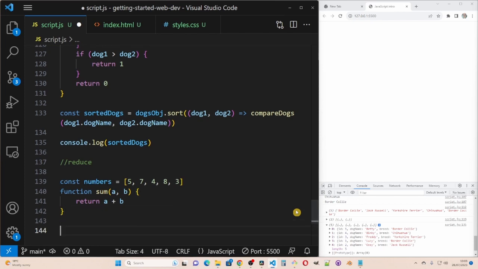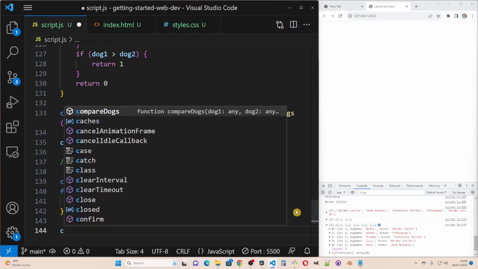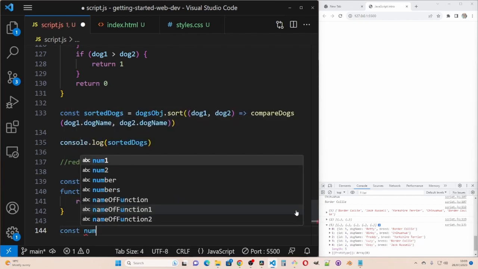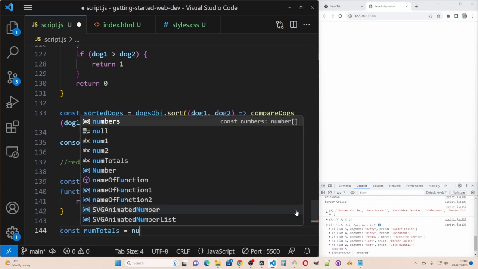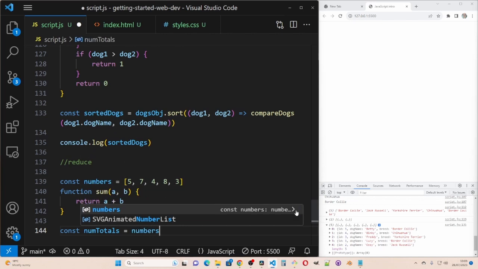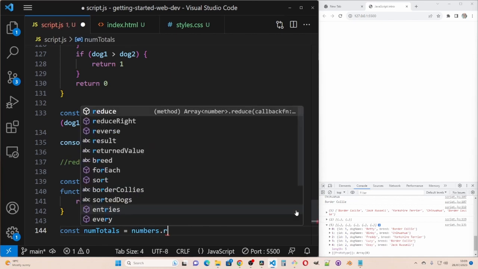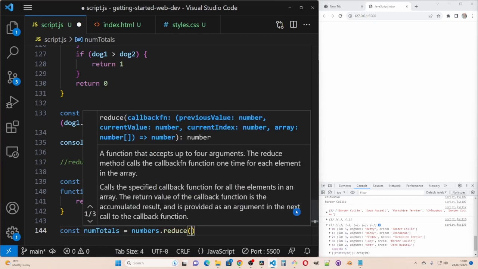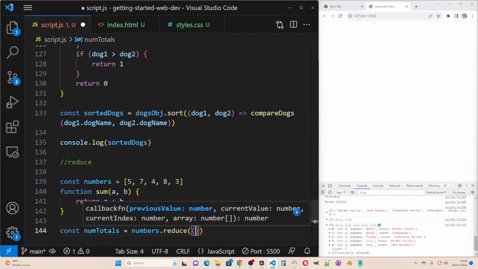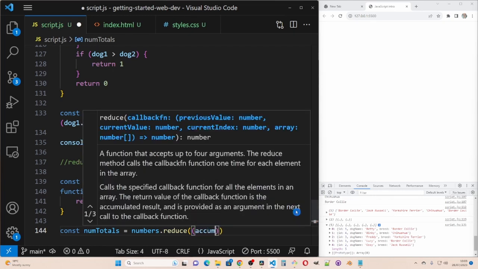So now I'm going to use that in the reduce function. Constant numTotals equals numbers, our numbers array, dot reduce, and the a is an accumulator.